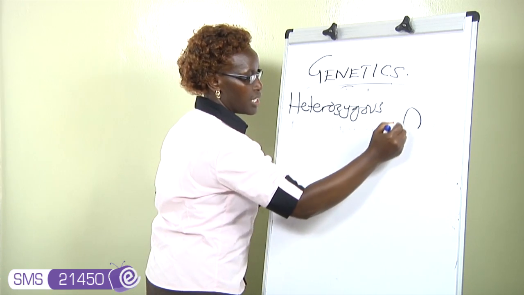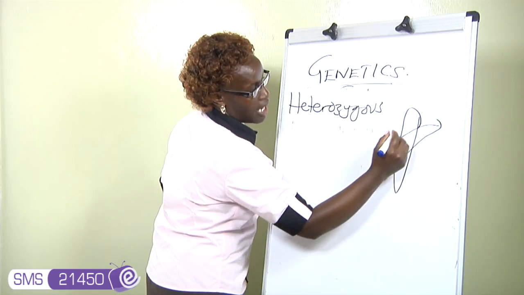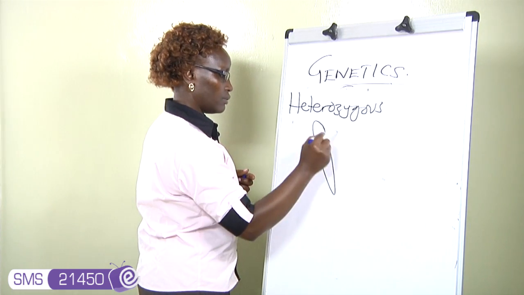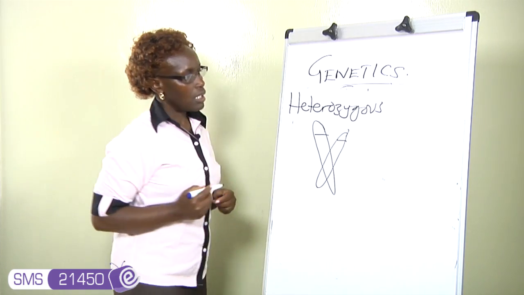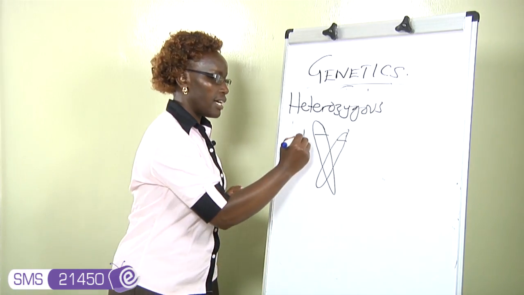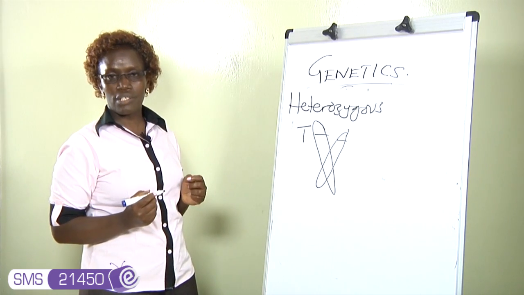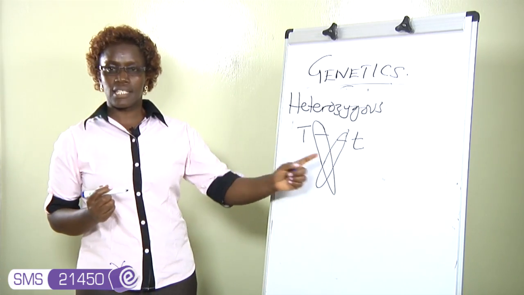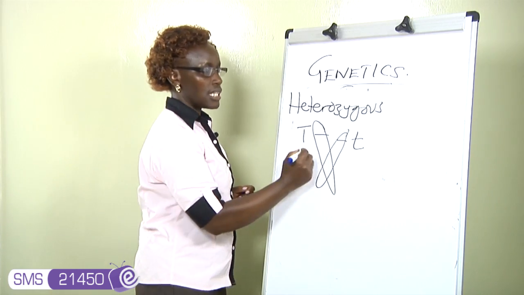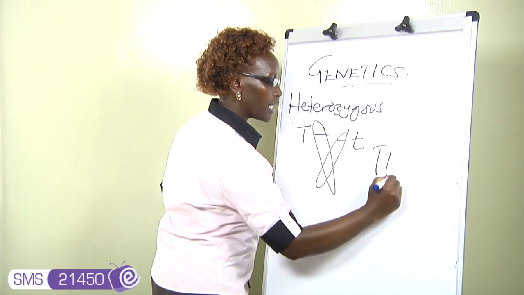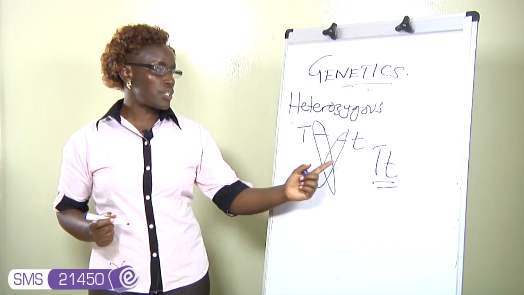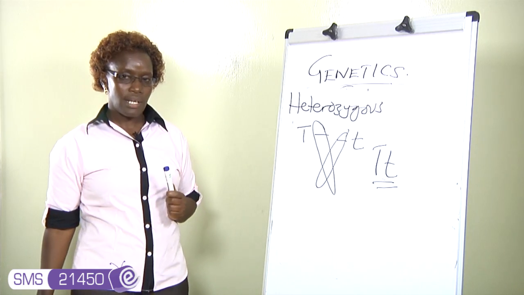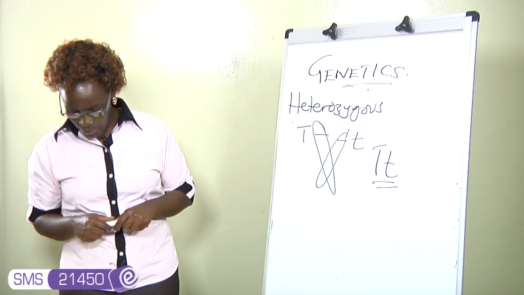We talked about the gene locus here. If at the gene locus I have a capital T, a dominant gene for height or tallness, and another recessive gene for shortness, this individual will be denoted as a capital and a small. So we call this one heterozygous. The two alleles are not alike. They are for the same trait, but they are like alternative forms.